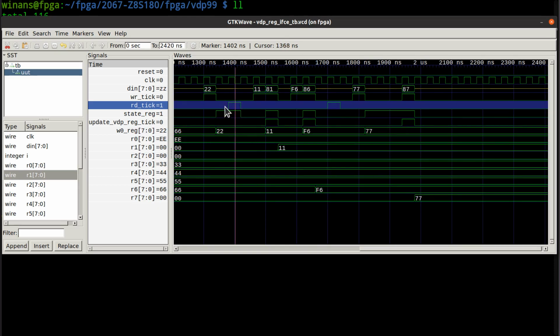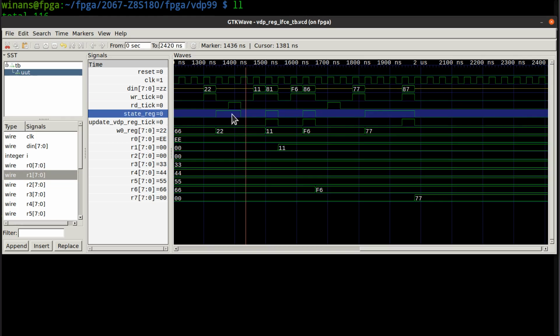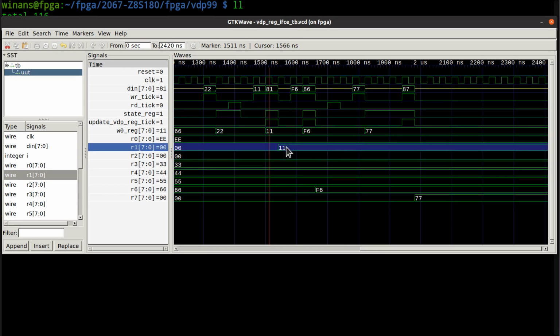Okay, so I want to make sure that it does in fact reset it. You can see that the state has become reset, which we'll see when we look at the code in a minute. That's stored in the state reg, so it goes back to state 0. Here's another register data followed by the value. I'm storing it in register 1, so reg 1 gets replaced with what it was. I guess I never stored anything in there. It becomes an 11. Then we're idle for one clock period, a 25 millionth of a second. Then we write an F0 followed by an 86.